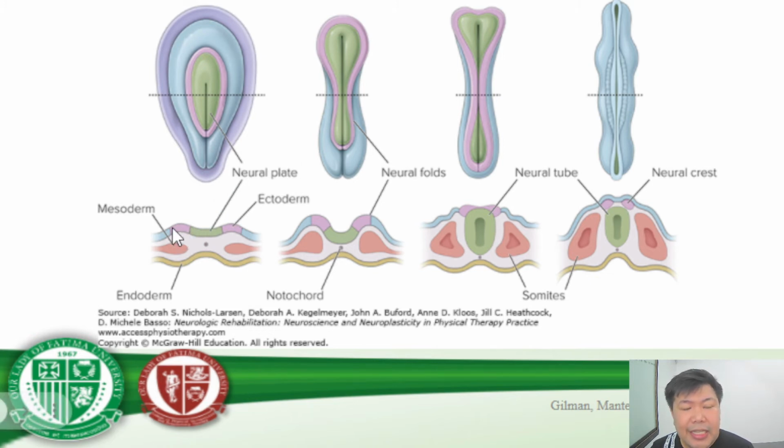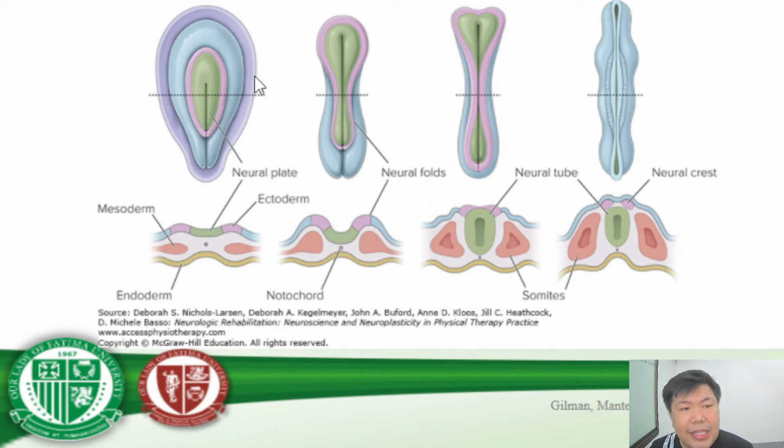So as you can see in this image, no? Dahil sa paglubog niya, medyo umangat na yung mga tagiliran. And then nagsastart na siyang mag-burrow down. Eventually, that neural plate will be called neural groove kapag malalim na talaga yung burrow down niya. Pag malalim na yung pagkakalubog niya, it will be called neural groove. At sa paglubog ng ating neural groove, aangat po yung mga tagiliran niya, which is now called neural fold.